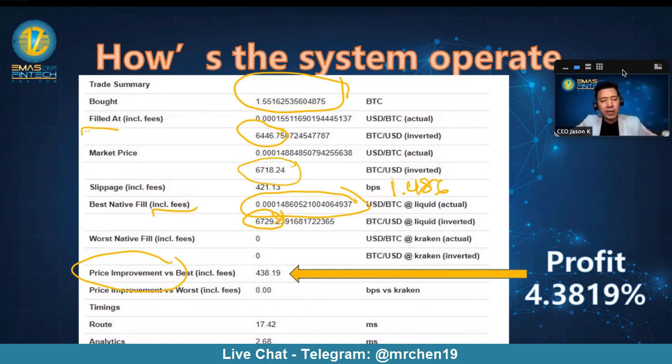But bear in mind, over here, I still haven't executed my order. Yes, I still haven't executed my order because this is what my system allowed to do. I can be very certain that there is no any other trading engine in the market that can allow you to have this kind of information before trade. I can actually only trade based on when I have a profit, based on when I have a PI. Yes, this is what my system differ from others.